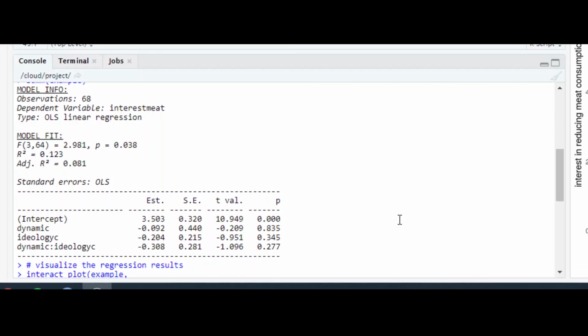When you run these analyses in lab, you will see many more observations, and I can't wait for you to discover what there is to learn about associations between your group's variable and interest in reducing meat consumption, and how that might impact or not the impact of norm condition on interest in reducing meat consumption.